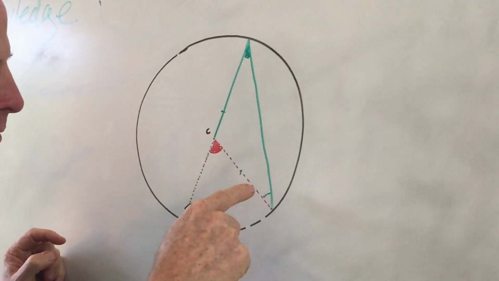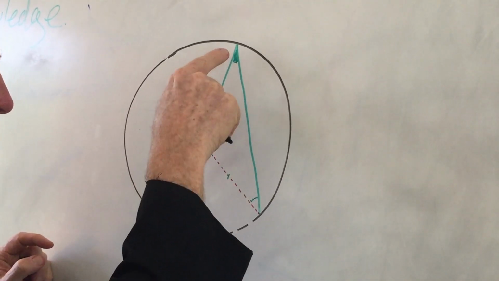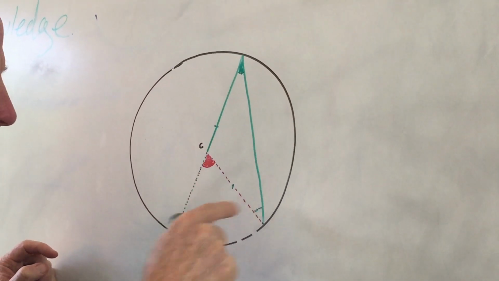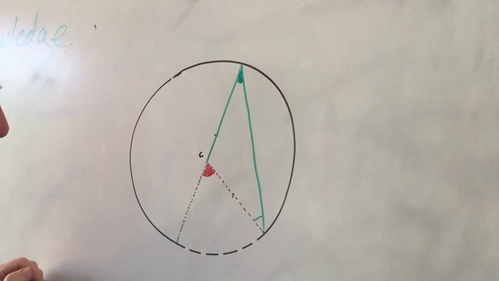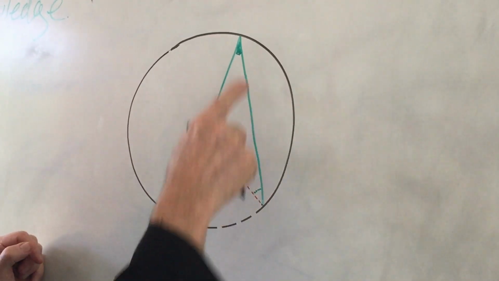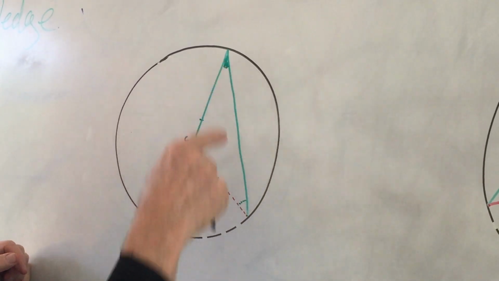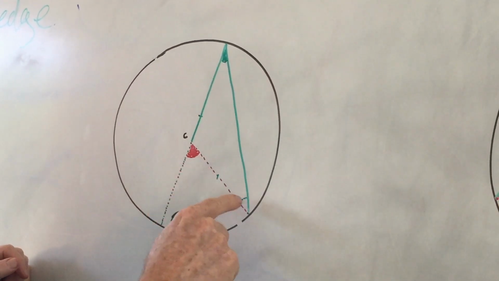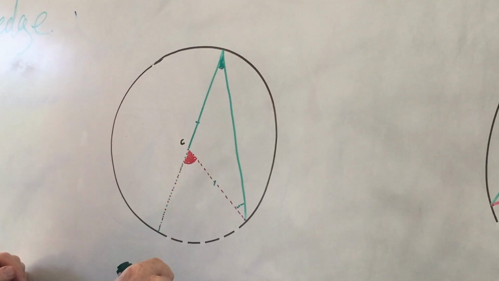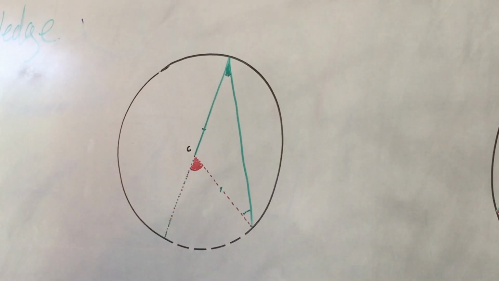This is double this, but also you say double this equals this and this. Let's do it that way. Double this equals this plus this. Great, but here in this triangle, here's the base extended. The exterior angle is equal to the interior and opposite angles, this plus this. But this angle plus this angle is equal to double this angle. So this angle here is equal to double this angle, okay?